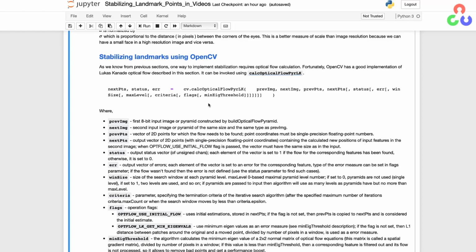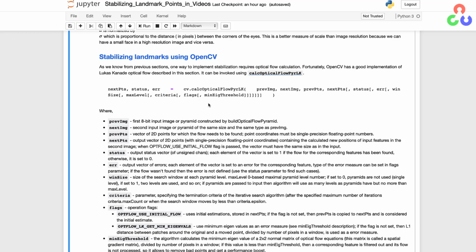However, that is wasteful when we are processing a video. And the reason is that when we are processing a video, we calculate the optical flow pyramid for a single frame twice if we do it naively. When we want to calculate the optical flow for the current frame, we need the pyramid. And when we want to calculate the optical flow for the next frame, we will calculate the pyramid again. And that is completely unnecessary.